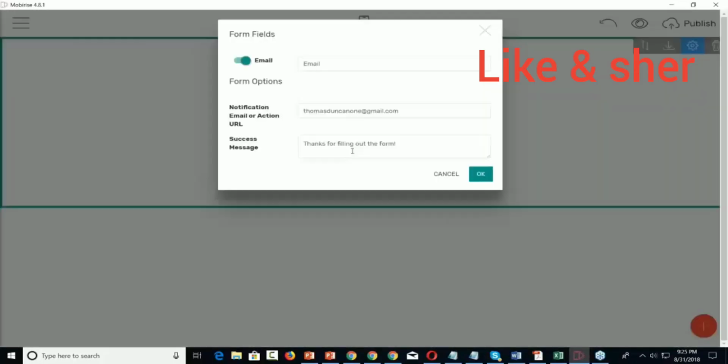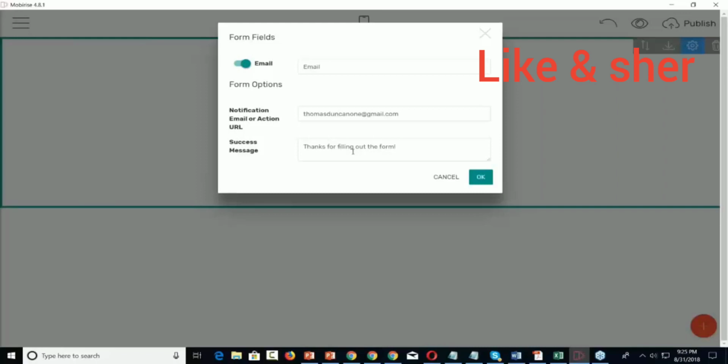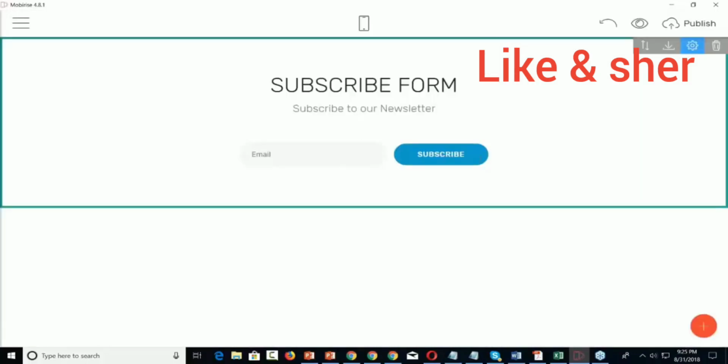Now, basically, what we're doing here is you would use the email feature with the subscribe form, right? So in some cases, what you can do with Aweber and GetResponse, they have an email address that will subscribe someone to a specific list when they send the email. Now, actually, what you're getting here is only the email. You're not going to have first name, you're only going to have the email, but you can do this. You can put a subscribe form on your page using Mobirise, so you can do opt-in.